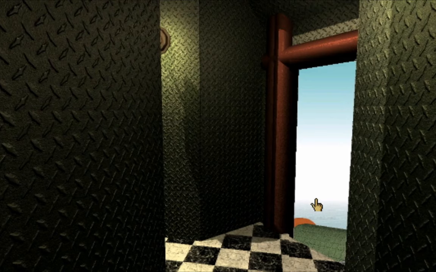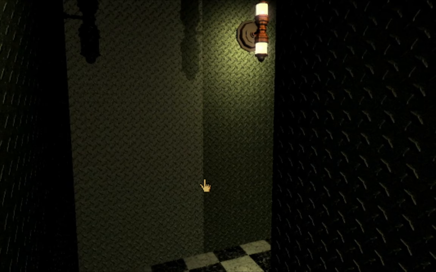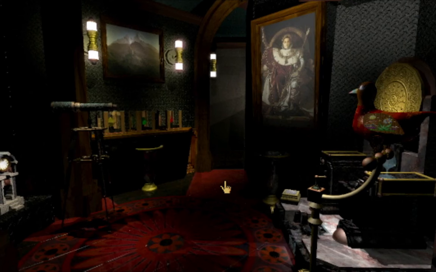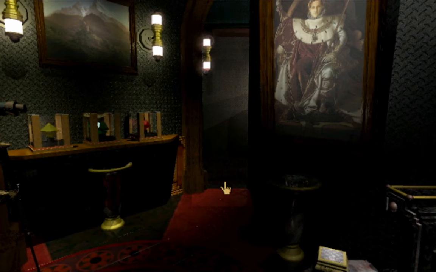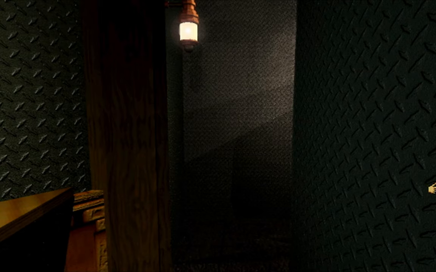Let me go this other way. And there's a downstairs where there's a generator or a water pump. There's a lever. Well, here's this room. There's a red button, there's a yellow, green, and a red. It said something about sitting in the marble chair.